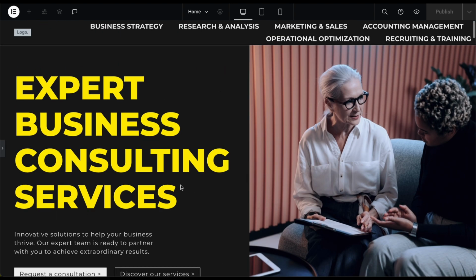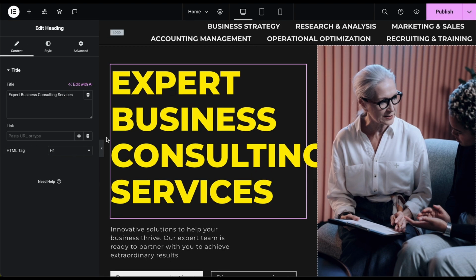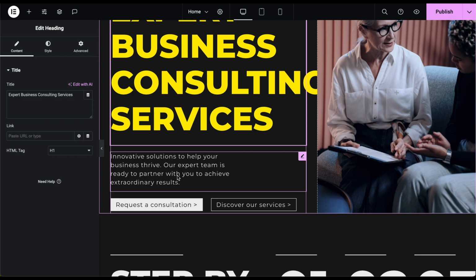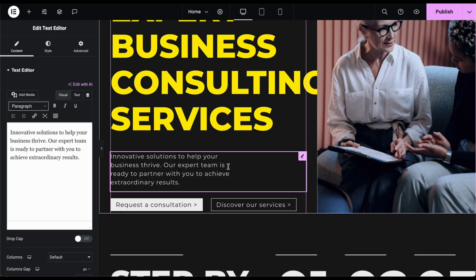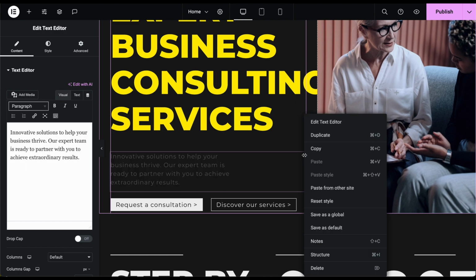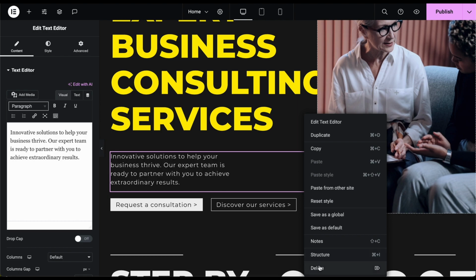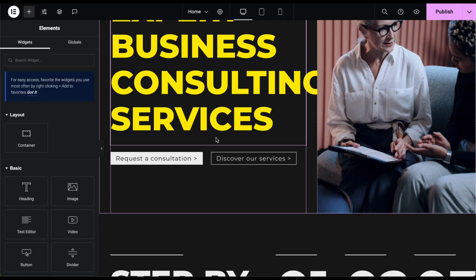And now we can see that's how you can change up text, the colors, the fonts, you name it. Now let's say you don't like this paragraph right here. It just doesn't make any sense. All you need to do is click onto it, hover, and hit right click. Now you can see the delete option. Delete right there. And there you go. It is gone from the website.